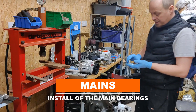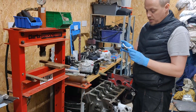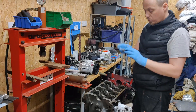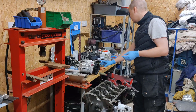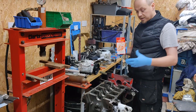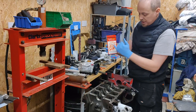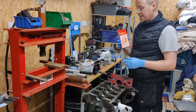With those in, I want to get the shells — the main bearings — installed. This particular one goes in the middle and it's got thrust washers either side. Classic VWs — one thing you'll notice if you grab the pulley when buying one is if you can move it back and forth, the thrust bearings are worn. I'll then use plastiguage — very thin strips of plastic. You put lubrication on the shell and the crank, bolt everything together, pull it apart, and you get a squashed mark you can measure. It's not 100% accurate but it's a lot better than nothing.